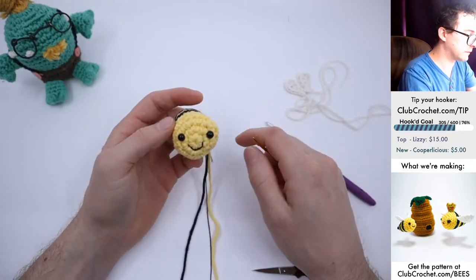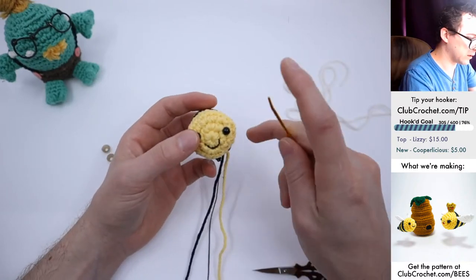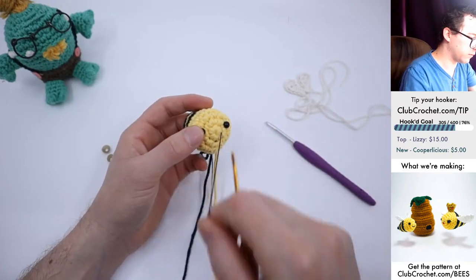What do we think of that smile? I don't know if I like it. I think we're going to try it again. Let's try it one more time.